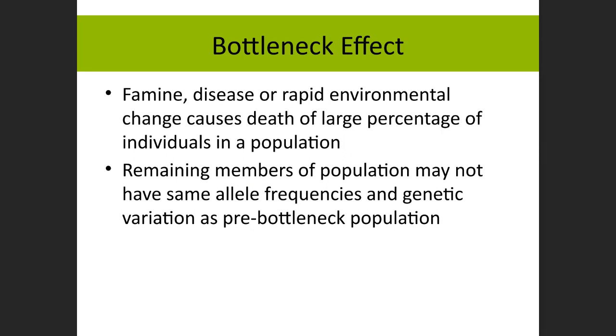Okay, the other subtype of genetic drift is the bottleneck effect. And this takes place when a large population is quickly reduced to a small one. So it's not that a few individuals choose to leave, it's that everybody else dies. So it could be famine or disease or some big environmental change like a flood that causes the death of a lot of individuals. Those ones that survive are not surviving because they're fitter. This is randomly by chance they survived, and they probably don't have the exact same allele frequencies as the population as a whole did.